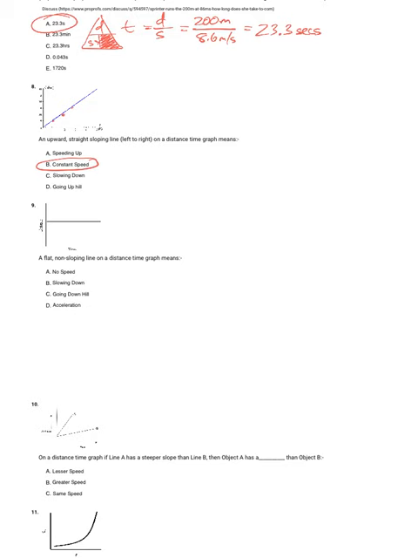A flat non-sloping line on a distance time graph means the distance here, let's say it was 5, hasn't changed. That means it's not going anywhere. So it's got no speed.